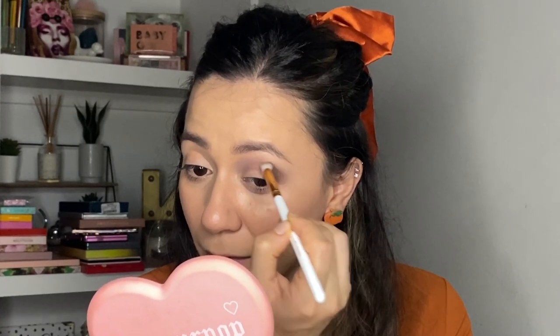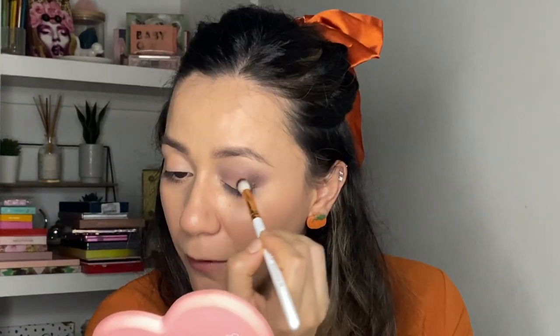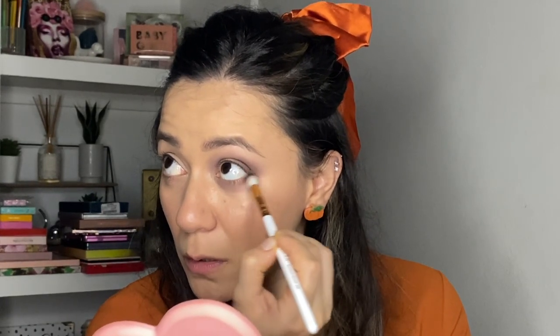I'm afraid of that shade because it seems very, very pigmented. So, tapping it is. Oh my. All right, let's see how this goes. I'd much rather have just a little bit than a whole lot and then having to. Okay, yeah, this shade is absolutely. As you can see, it is very cool tone. I'm not used to wearing cool tones.